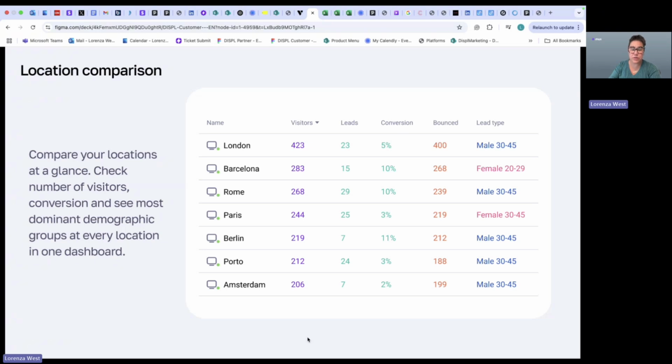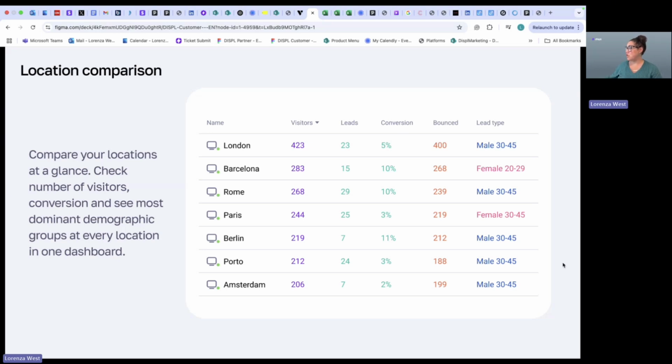The other beautiful thing is, let's say you own a string of 5 restaurants, and you are using us for your menu boards, and maybe even your outdoor drive-through menu board, and you want to see how they are comparing against each other, how many visitors they're having. Bounced would be people that came in, took a look at the menu and left, didn't stay. Leads would be those that actually stayed and ordered at the menu, which gives your conversion rate. I'm sure conversion in that situation would be high. Not a lot of people walk into a restaurant and walk out, but that's just my example.